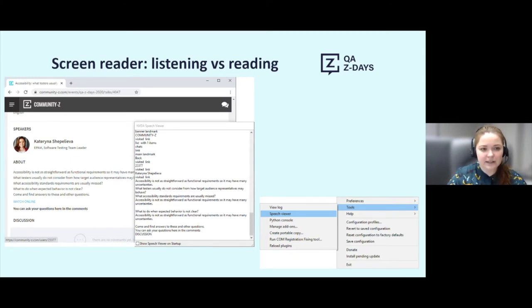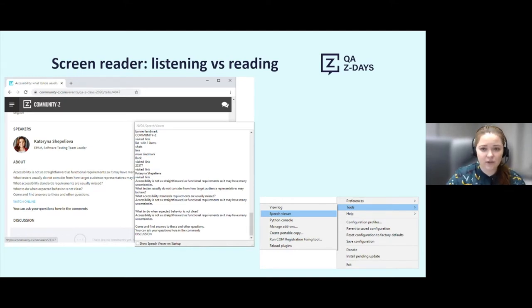And I must say that real people who are working with screen readers use a very high speed of pronunciation in the screen reader. And they might even think that if there is a delay of several seconds, that element is not being pronounced at all, and it would be pretty confusing for them. They may even switch to the next element using the tab button, for example, and they would not even know what that element was. So my personal recommendation, and Dmitry recommends the same, is to try to get used to listening to the screen reader rather than using this speech viewer mode.